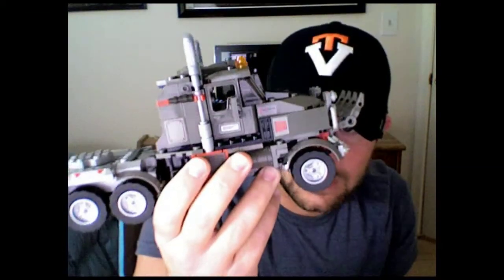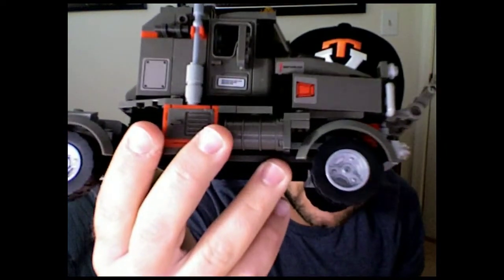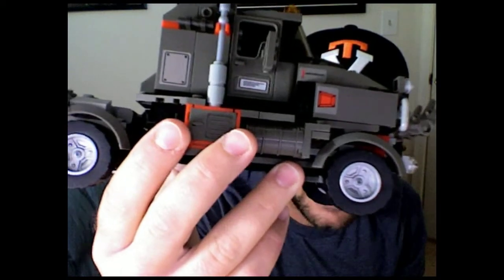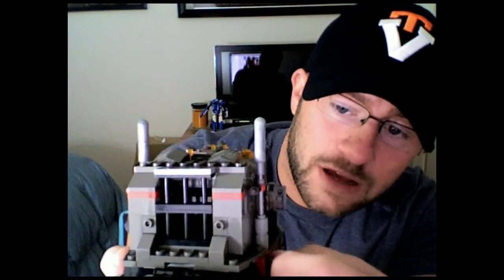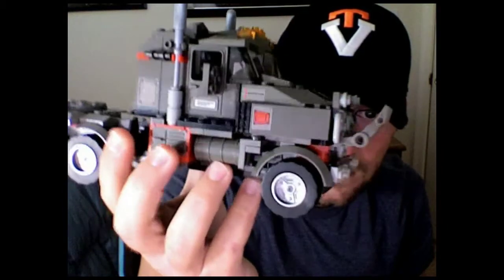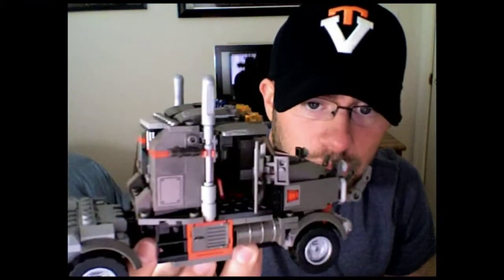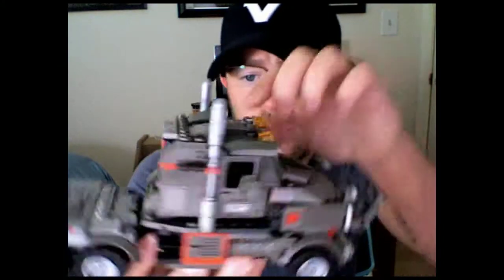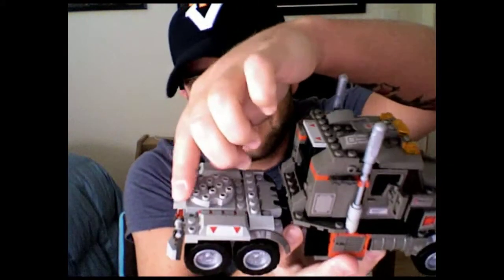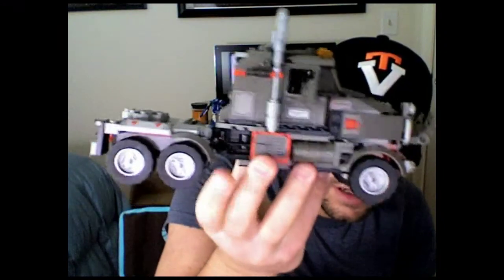It's a heavy piece too — very well built, a nice solid piece. If you're into the alt mode and want to keep it like this, it rolls very nicely, all wheels spin. He has a chrome-ish silver paint on the rims, which is nice. These compartments do open as well so you could put little Kreo pieces in there. Doors open so you could put the drivers in. And there's a little trailer hitch if you want to attach a trailer — maybe even Optimus Prime's trailer.